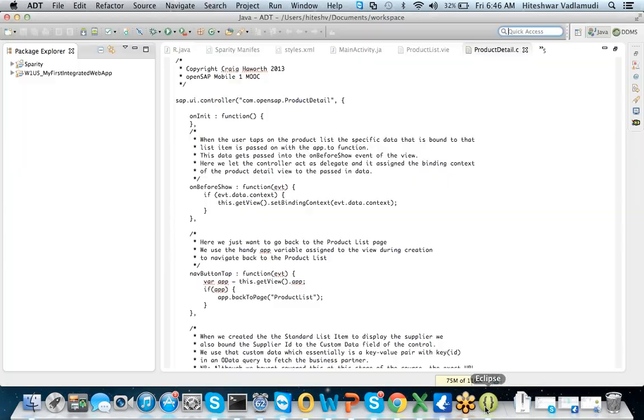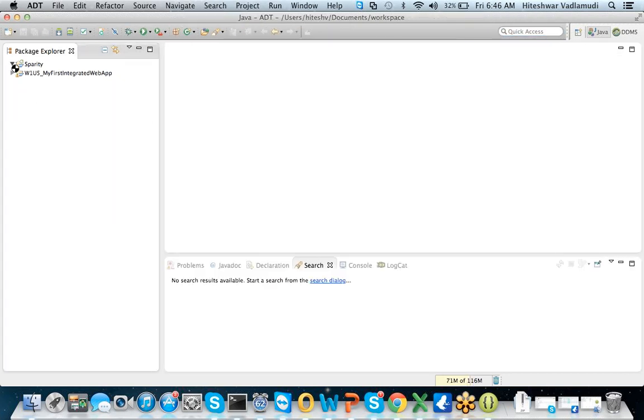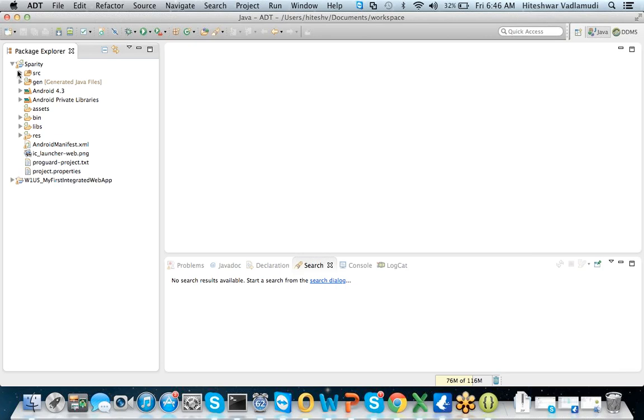Let's get into a small sample and try to see how we can work with all these different layouts here. So let me go to the same project that we did day before yesterday.